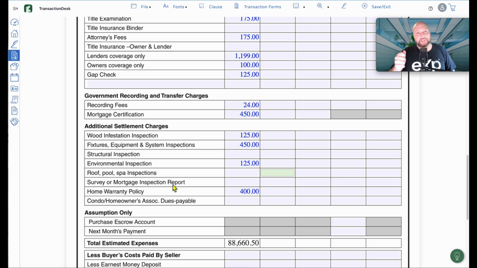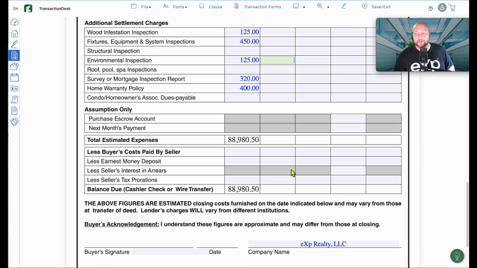It's literally just a piece of paper that a surveyor drove out to a property and said, yep, that's the right property. They didn't survey it. They didn't get out their GPS reader and make sure that the fence is in the right spot. They drove to it, they pointed at it, and they said, yep, that's the right property. Then they drew on the piece of paper where the house is at and then where the lines are roughly. And that's it. It is not a survey. Don't let anyone fool you by calling that a survey. It's a mortgage inspection report. And that little piece of paper right there, where the surveyor drives out there to not give you a survey, costs you around $320.